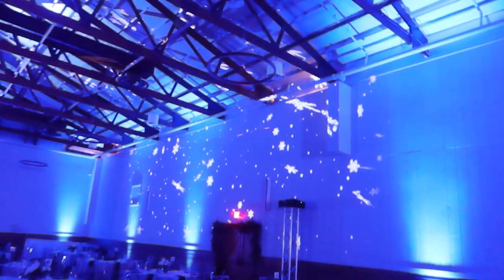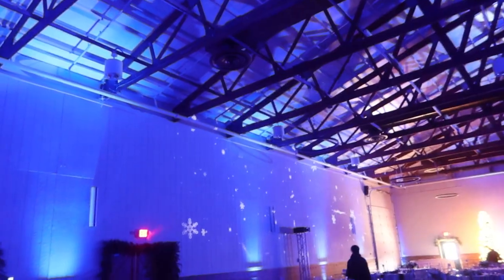All right, lighting's on. Let's go through everything that we're doing real quick, although some of the stuff isn't finalized yet. They're still gonna raise the drapes and stuff. But we have projector mapped snow on this wall and that wall.